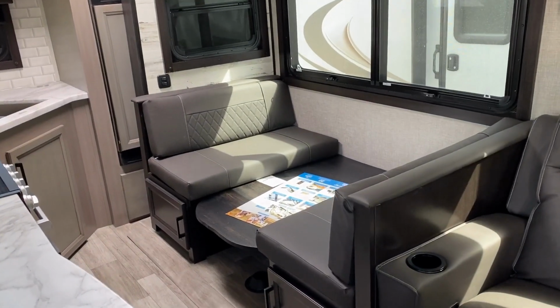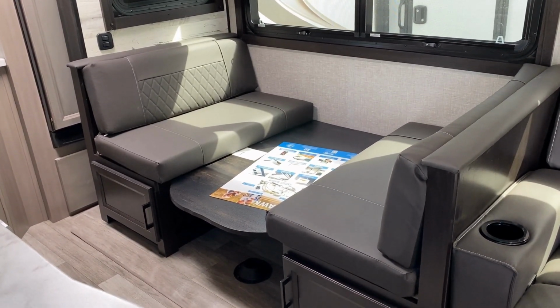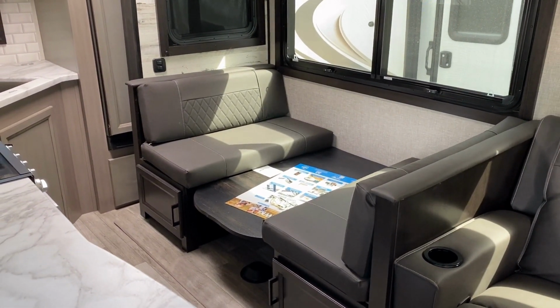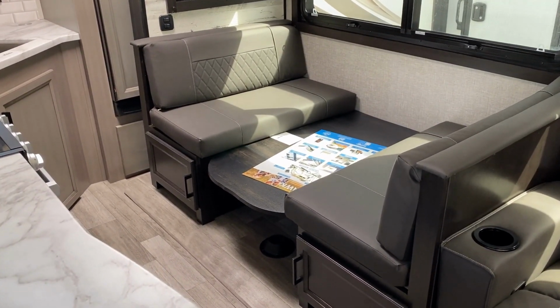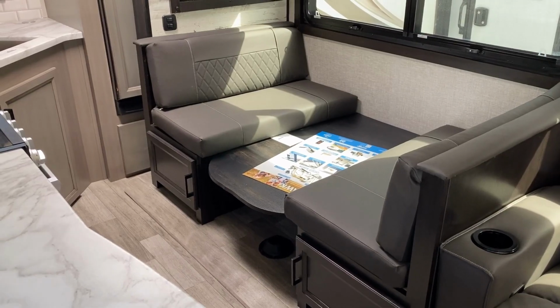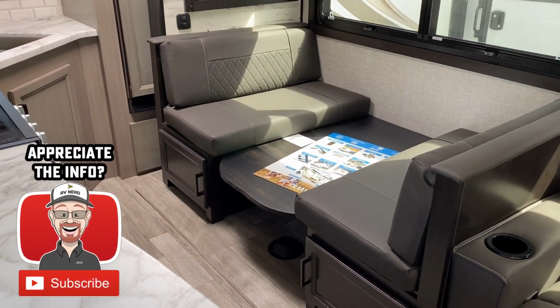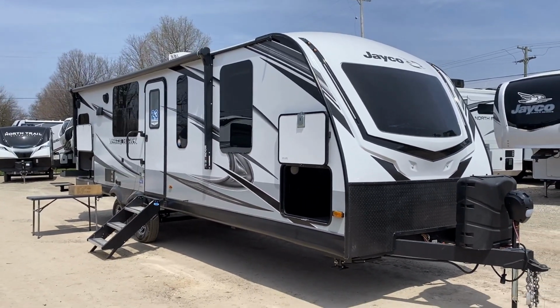And here's another little pro tip for you. When you are traveling with a traditional booth-style dinette, unless it brackets and secures to the wall or straps down, it is best advised to put that table down in transit so it doesn't jiggle and bang like an earthquake all over the place and smash itself into the front of your cabinetry, because that's not how anyone wants to begin their camping adventures. And good grief with the sun hitting that thing.